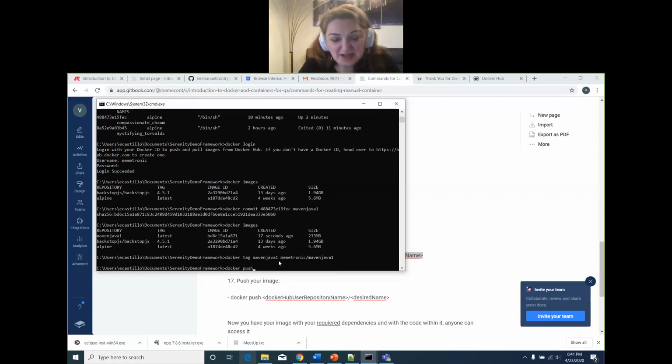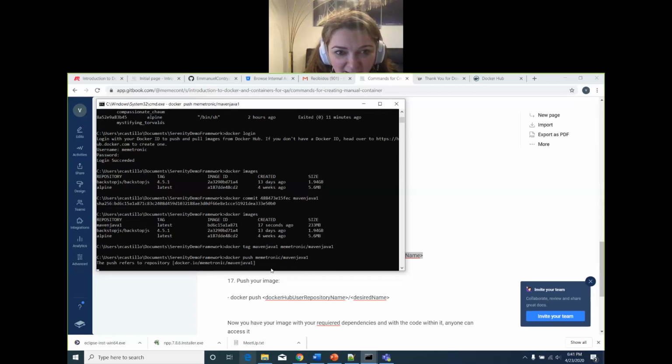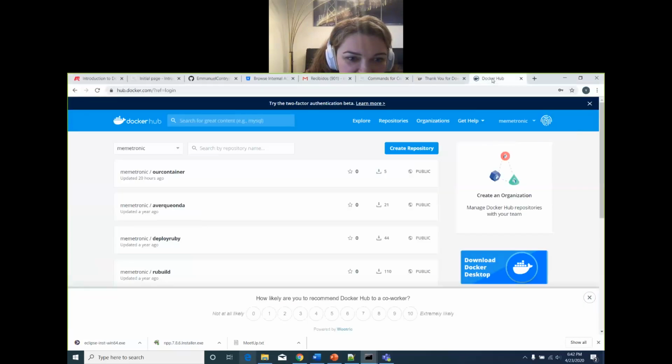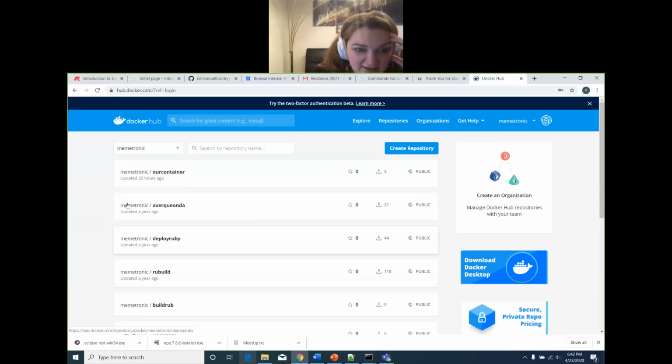Docker push, and I need to push this. Okay, I'm not gonna wait until this finishes, but once this process finishes, I will see that image published, and anyone can have access to our just created image.